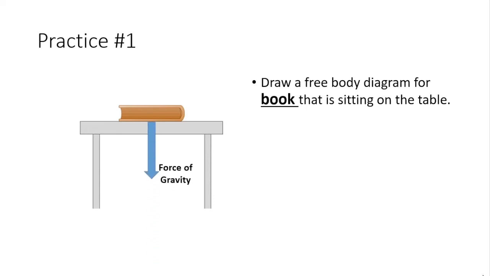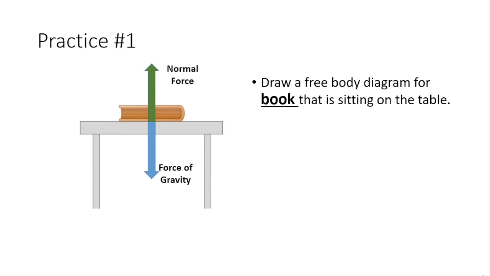We'll quickly note that force gravity is pulling this book down. We know that gravity is always present in every scenario, so we have gravity pointed down. Another thing to note is that we have a table that the book is laying on. The table is a flat surface, so because it's a surface, it's going to exert a force upward. In this case, that's a normal force pointed up.